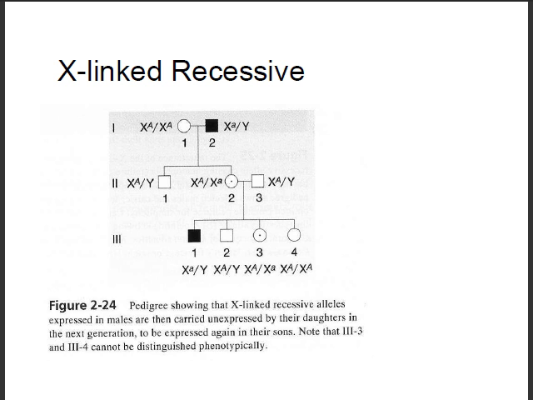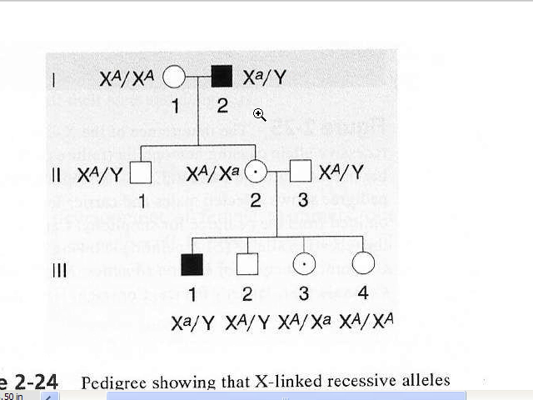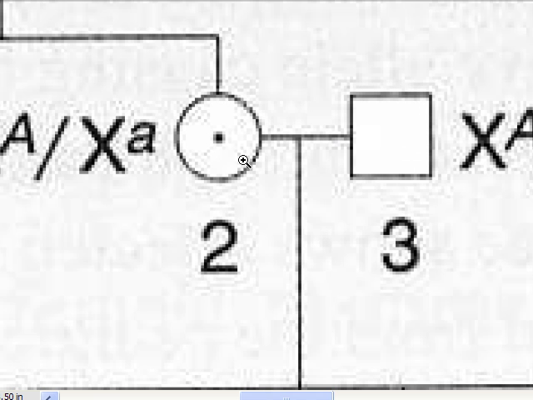Here's another view of an X-linked recessive disorder, and this one that I scanned in from a textbook is a little bit different. It's got the genotypes here, but the notation is a little different from what we're familiar with. You can see for females you have XX, but you put the allele up above in the superscript, so they're X big A, and males have XY, and then you only put the allele that is on that X chromosome. So here you see it skips a generation, and you'll note that the females are carriers if they have a little dot in the center of the circle.